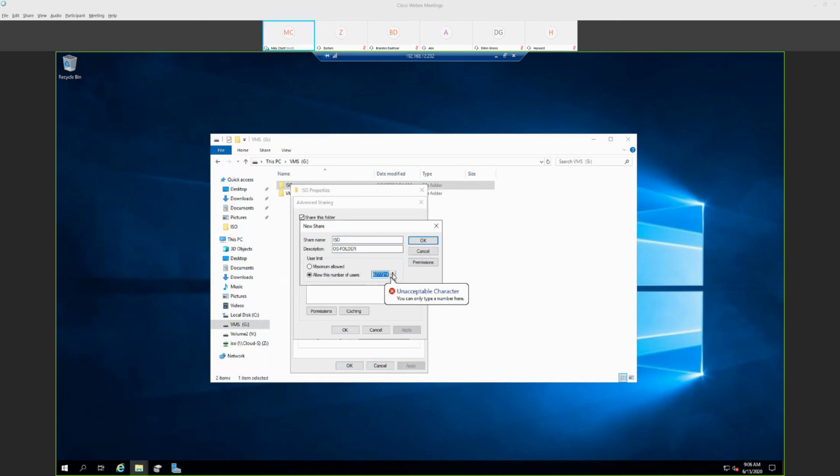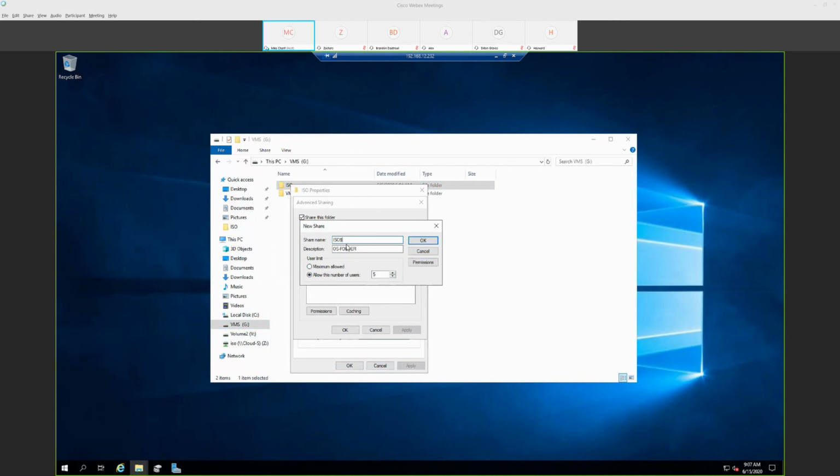So I cannot change it. Whatever number. Did I take this number out? Yeah. Share name: if I put the dollar sign, that means I hide it.